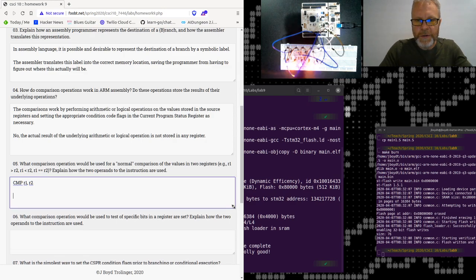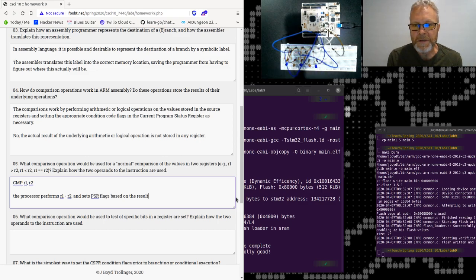And then, just so you have some sense, what the processor actually does for that is it performs the arithmetic operation R1 minus R2, and then sets program status register flags based on the result. So if R1 minus R2 is 0, then the Z or 0 flag would be set, which would mean equality.